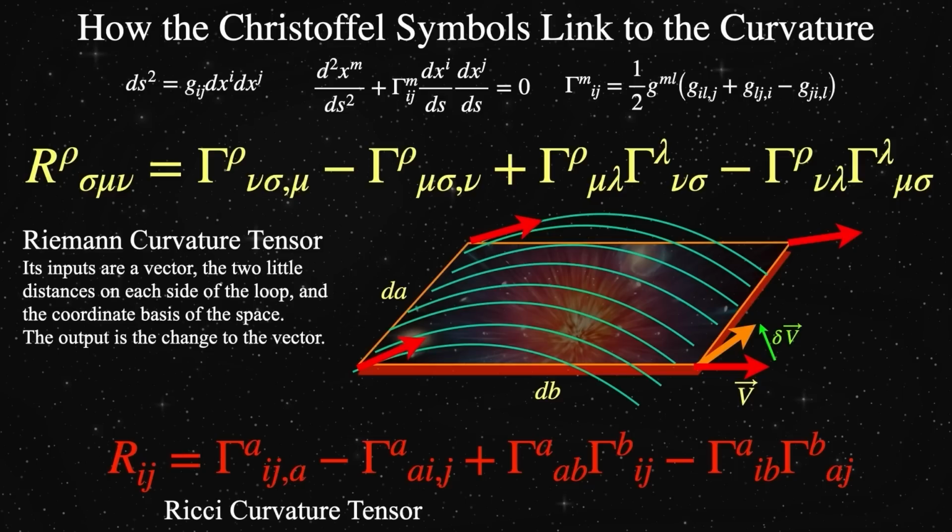We see that it looks a lot like the Riemann tensor, but we're summing up on the first and third indices. To indicate this, I've changed rho and mu to A. I've also changed index nu to I and sigma to J. For those in the know, I've skipped over the Bianchi identities and the resulting antisymmetries that lightly change the order of a couple of indices.